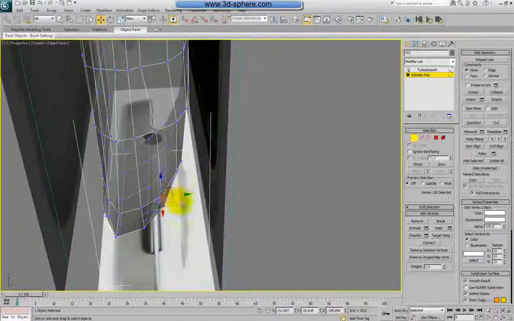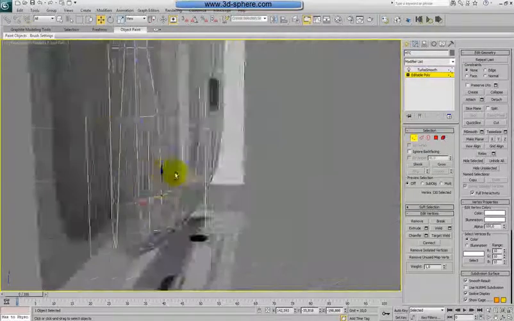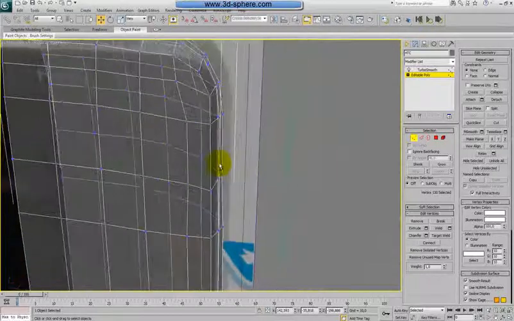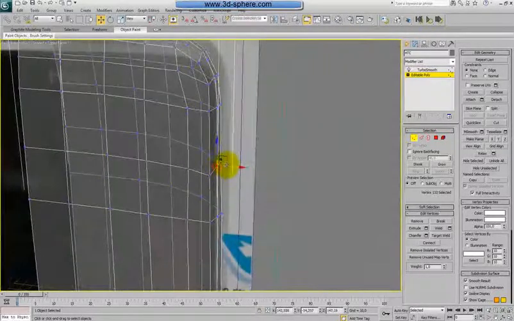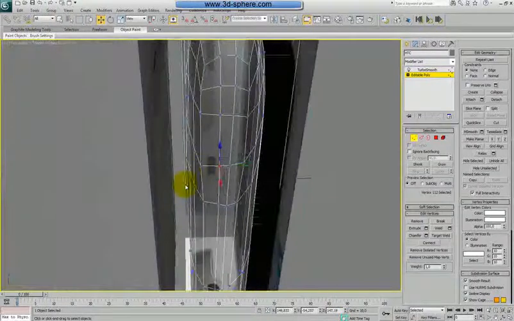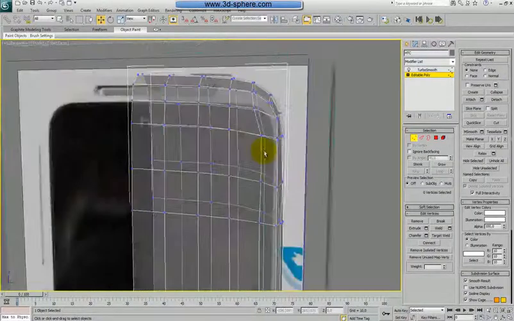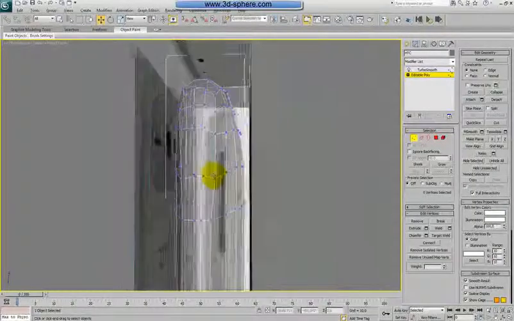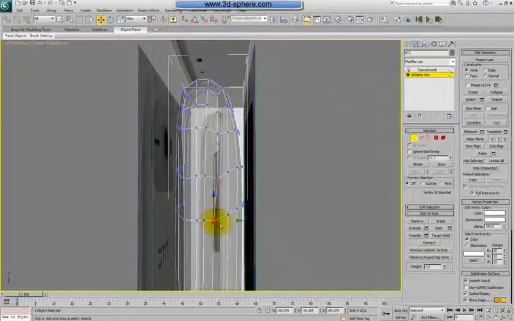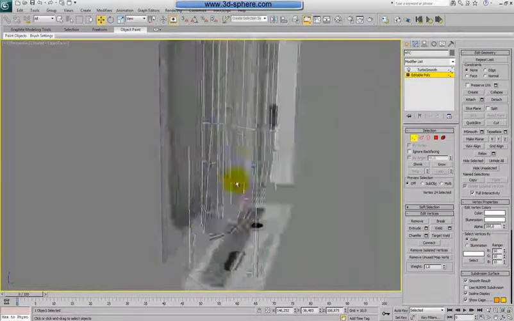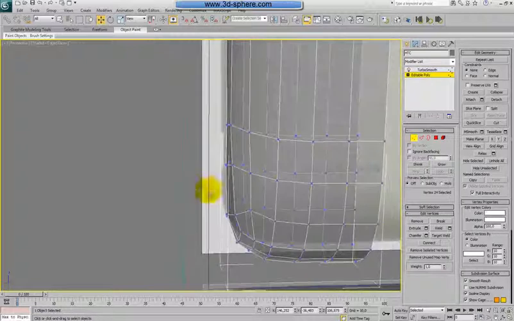Okay, we can work a little bit in this view. We can see some words which we don't like. We can fix them, move them. Like here we could go a little bit like this and this. And I think the rest is not so bad. We can work on that. We'll work on that also during our modeling process, so don't worry.